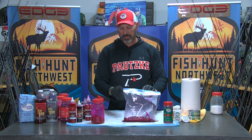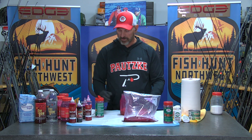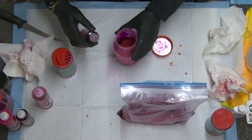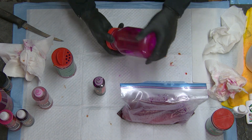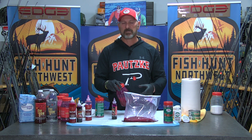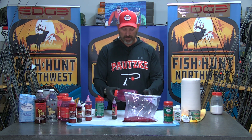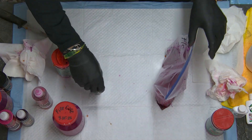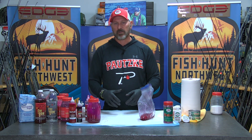That really helps get the eggs going. The other thing I can do with my jarred eggs — because I do like that extra color — once they begin to cure and produce extra juice, I can add some fire dye. That makes it easier to get equal distribution on all the eggs. If I do it right away before the eggs start to juice, they're a little sticky and tacky and I'll probably get a lot of dye on just a few pieces. So I like to wait until they start juicing, then add the dye, and by rolling them around periodically throughout the day, the color will distribute evenly on all the eggs.